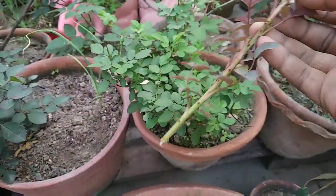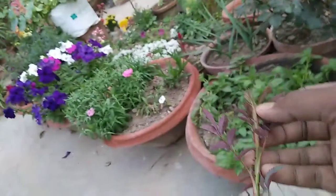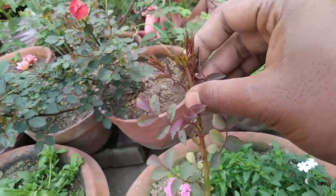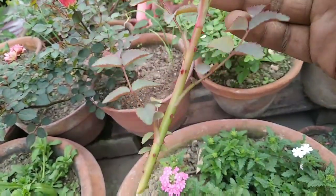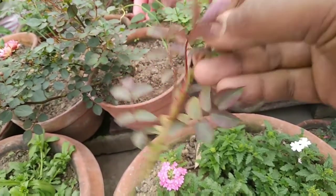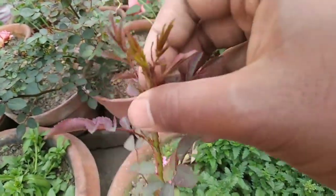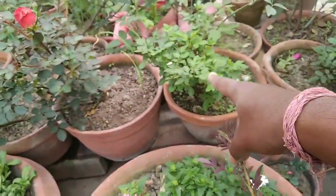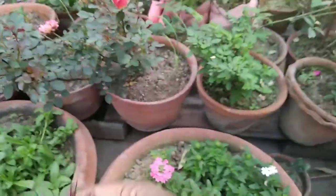Okay, if you want to grow this one, you can. If you want to experience grafting, you can plant this plant, then you can use this plant for grafting purposes, because this is the hardy variety of rose and this will not die. But it will make sure that the other plant will die. So this is actually for rose plants.